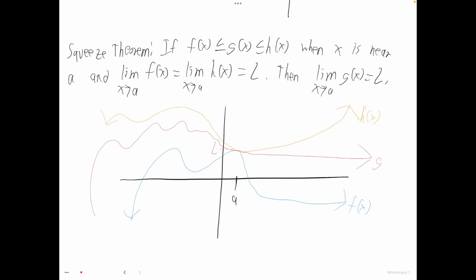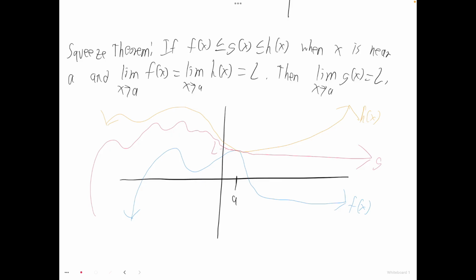Now, this idea of the squeeze theorem is particularly helpful when computing limits that deal with trig functions, because trig functions kind of have nice bounds built into them. So we're going to look at the following example. We're going to take the limit as x goes to 0 of x squared sine of 1 over x. So we're going to compute this limit. To compute this limit, we haven't really dealt with trig functions before, but we do know a fact about trig functions, specifically sine.